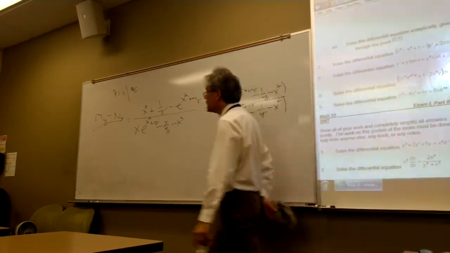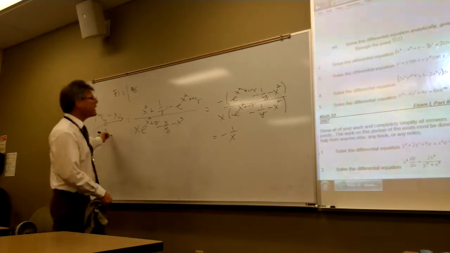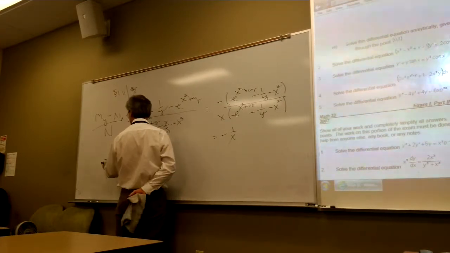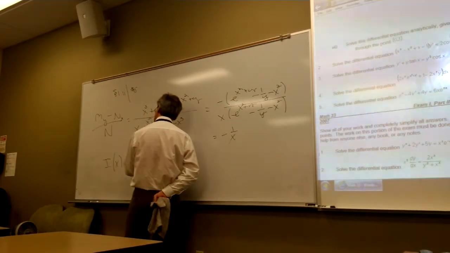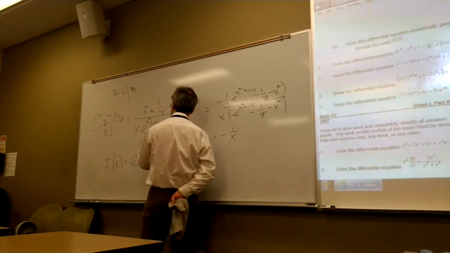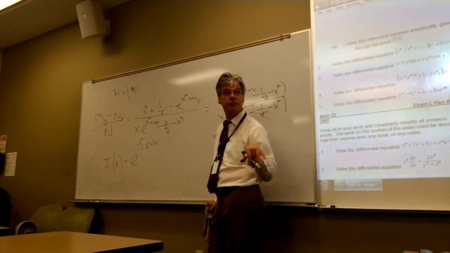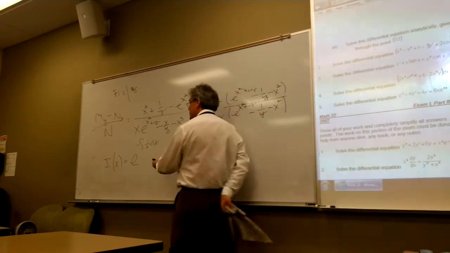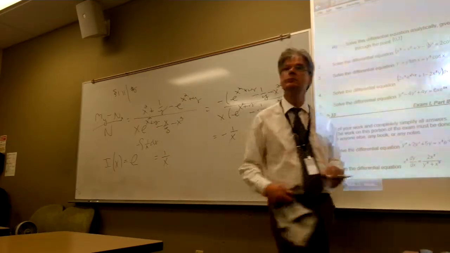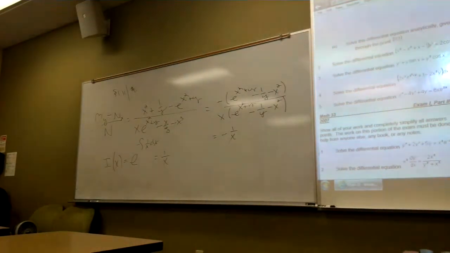But since I was dividing by n, was it n or m? It was n. Since I divided by n, then my integrating factor in terms of the variable x is going to be e to the power of the integral of my negative 1 over x with respect to x. In other words, e to the power of the integral of f of x, no sign change. I just maintain this, and it turns out to be a positive 1 over x. Now you guys, we don't have to finish. Can you just start me off?